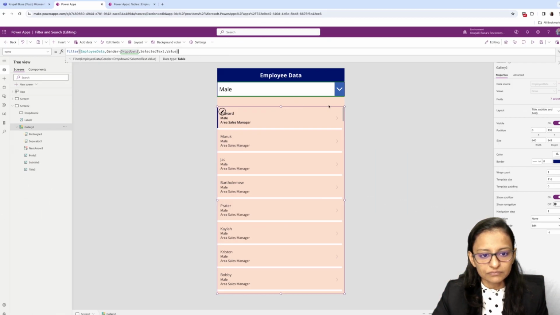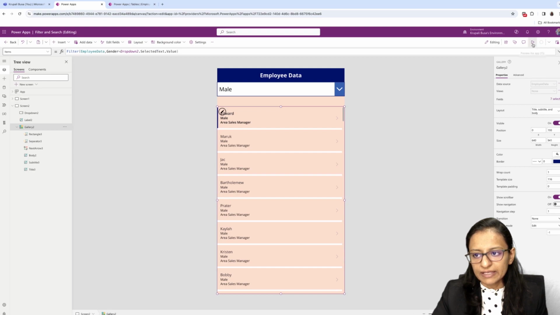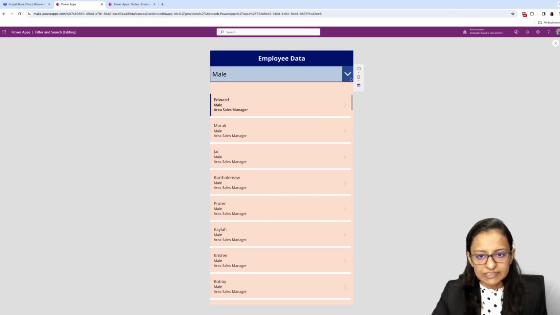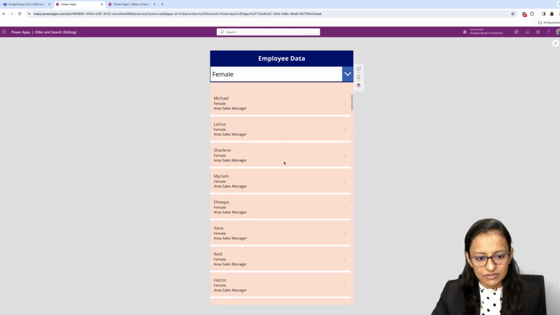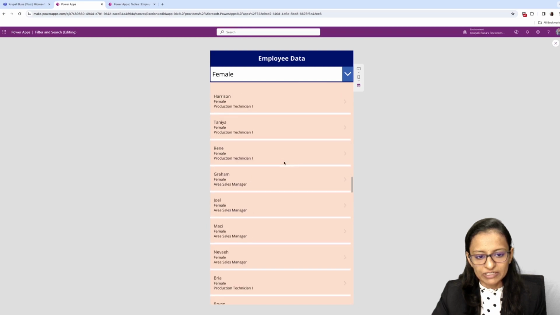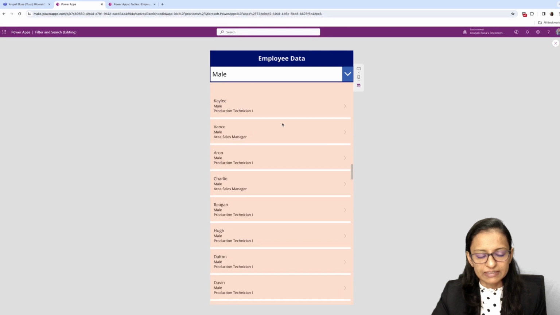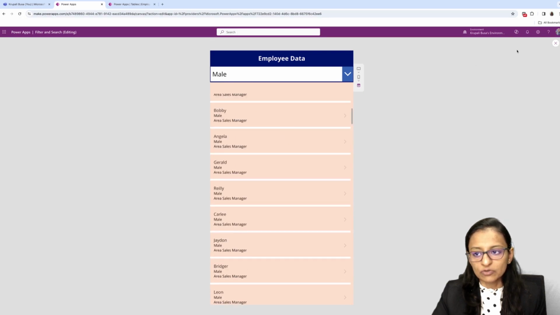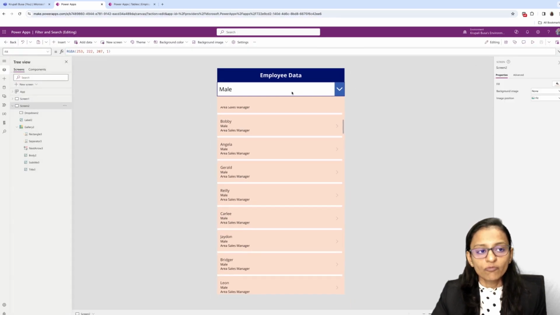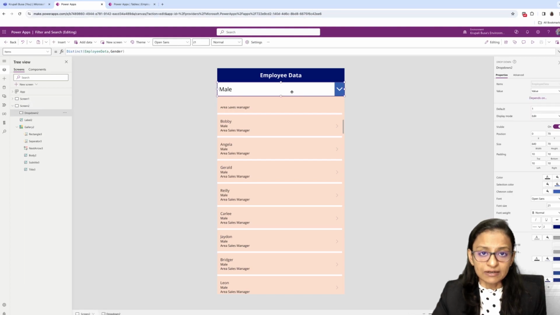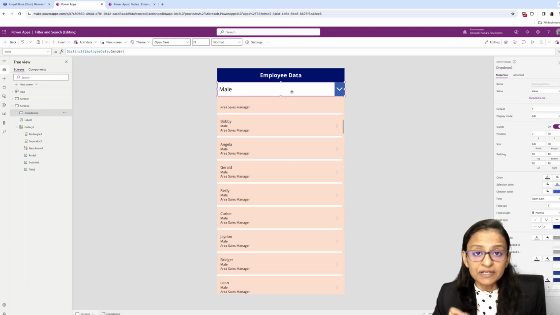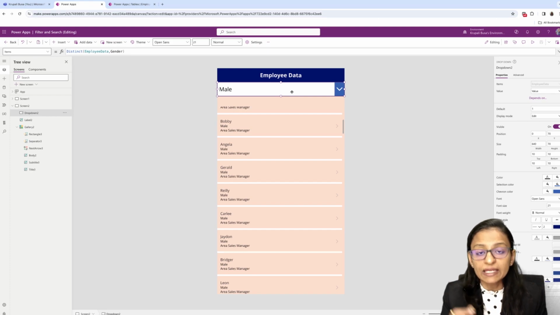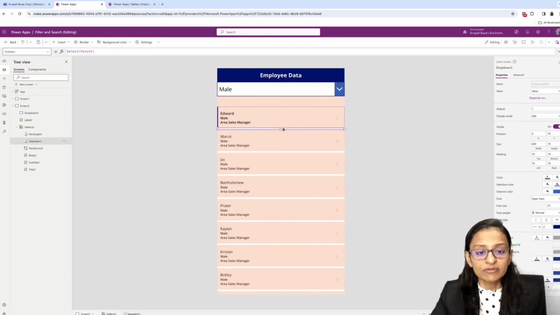Okay, now let me run and save. Now see, if I select female, it is giving me the data of only the female, and when I select male, it is giving me data only related to male. So what will the filter function return? Filter function will return a set of data in the form of a table based on whatever condition you have specified.